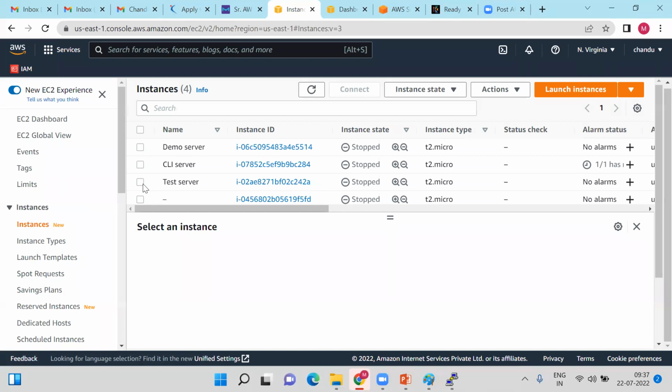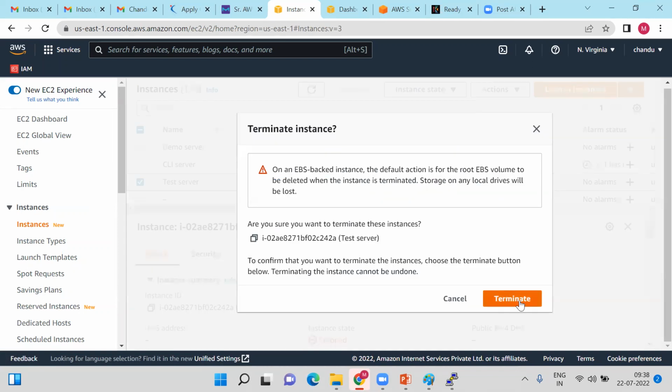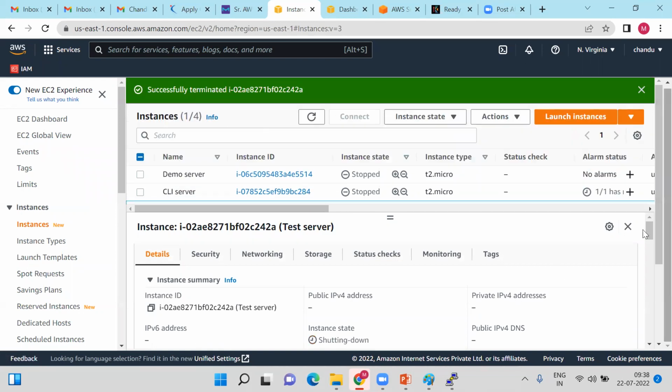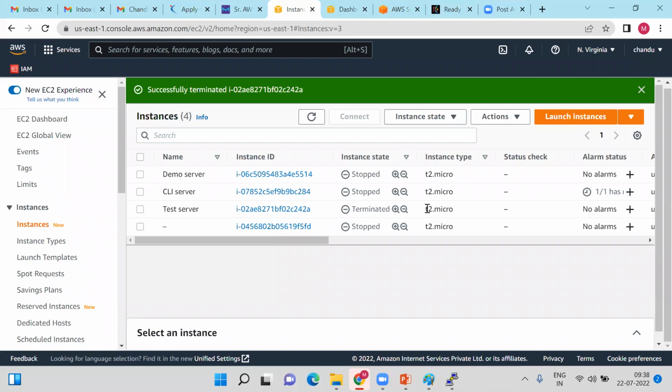So for that case, test server, go here, terminate. If you click on this, the server will get terminated. Okay, let it go. Terminated. Now I have seen 4 instances. Within that, one instance is shutting down now. At most in a minute or two, it will go to terminated. As soon as it is terminated, it will not clear from the screen immediately. It will take the next 6 hours, as Amazon runs a cleanup, and by that time it will be removed.